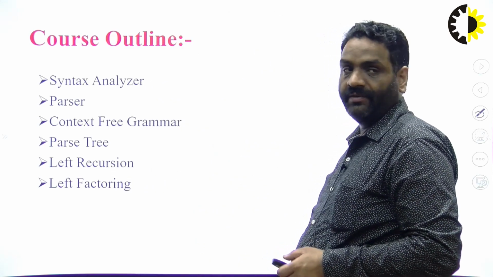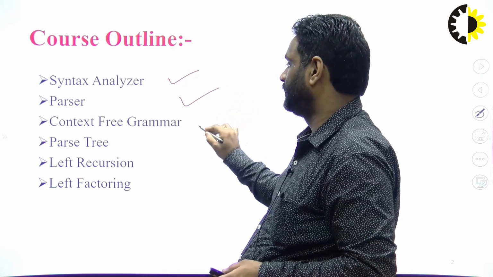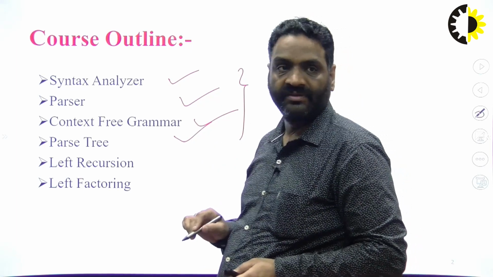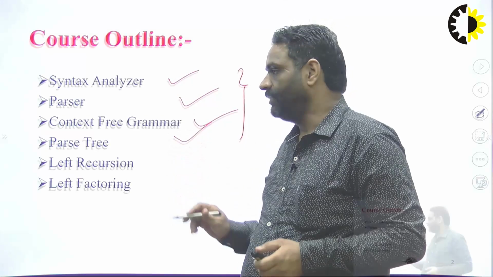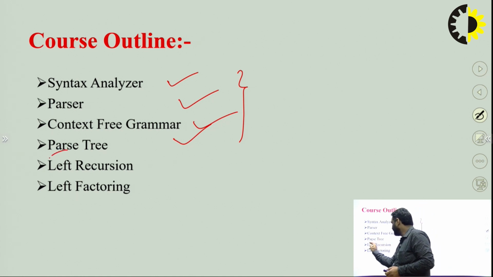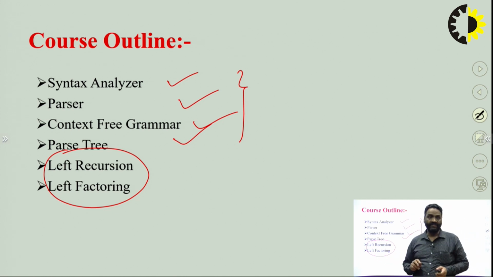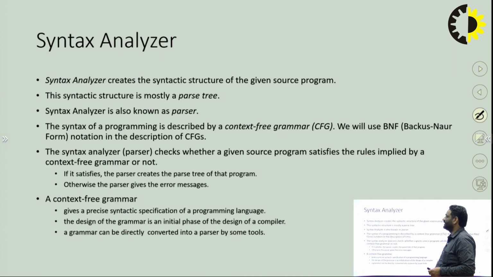So today I will discuss syntax analyzer, parser, context-free grammar, and parse tree. These are some fundamental topics. We have some basic idea behind these three or four topics, as we discussed them earlier. Now I will focus on these two topics, that is left recursion and left factoring. These are very important topics regarding compiler design. So we will start with syntax analyzer.